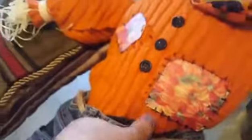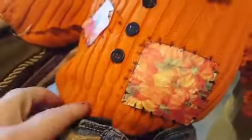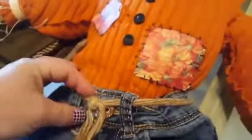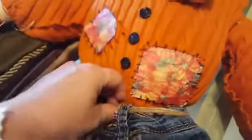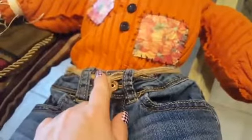The pants are actual blue jeans. They're toddler pants that I found somewhere, and I've got them velcroed. You can see the velcro here. So I put velcro on the sweater and inside of the pants, and then put them together so that they stay together. And then this is just some twine that I made a belt from.